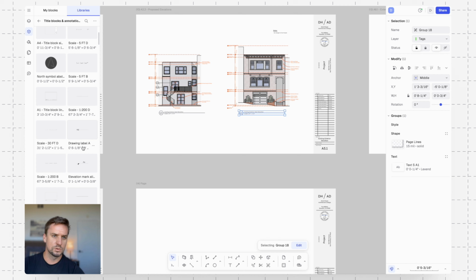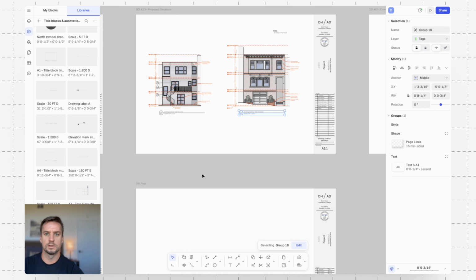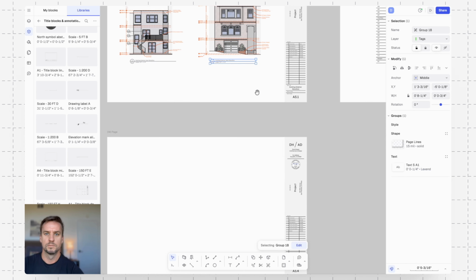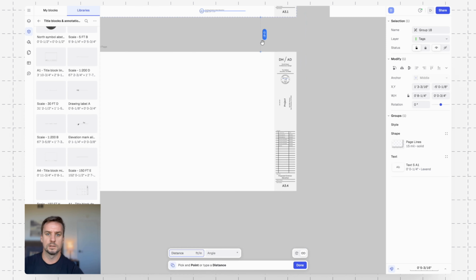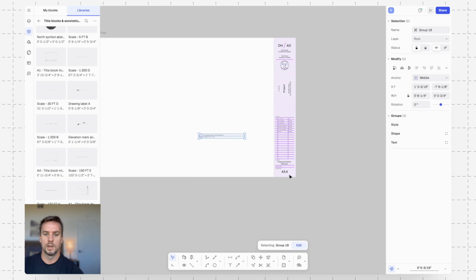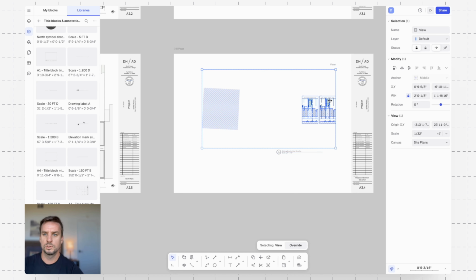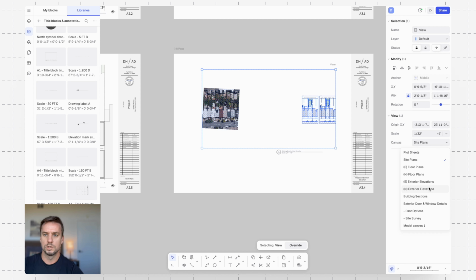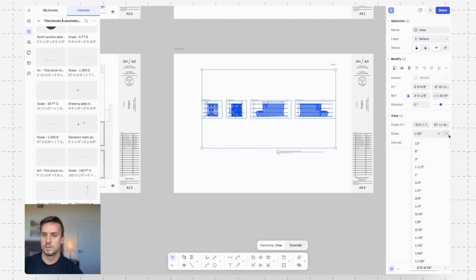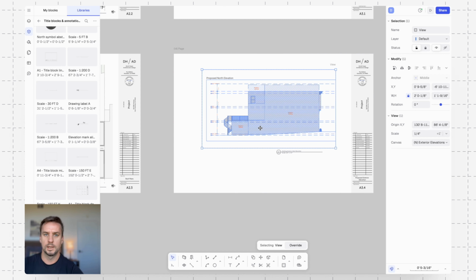And instead of sorting through all of this, I've already gone and found the ones that I like. So I'm going to go ahead and copy that down. And then same thing, I'll just use our views tool, and this was set to the site plans, but I can really easily just go and change that to our new elevations, 1/4 inch, and that worked out well. This is exactly what I was trying to get.